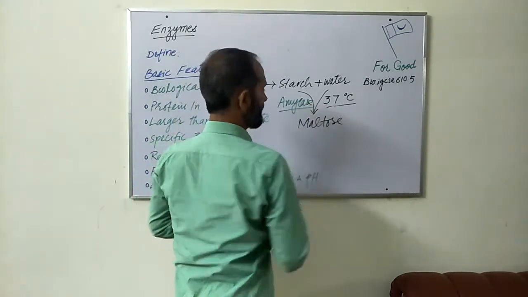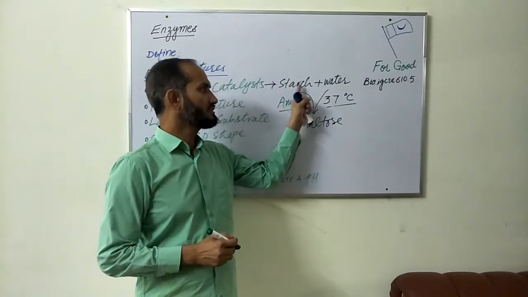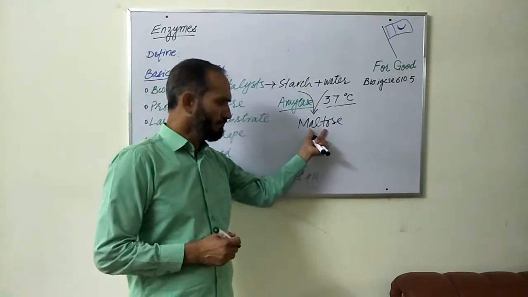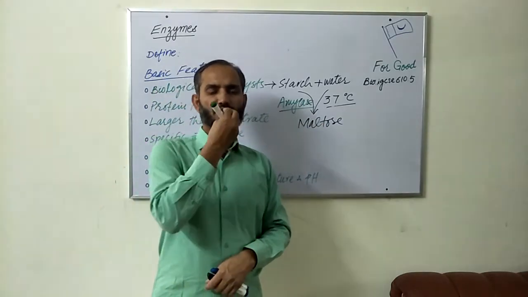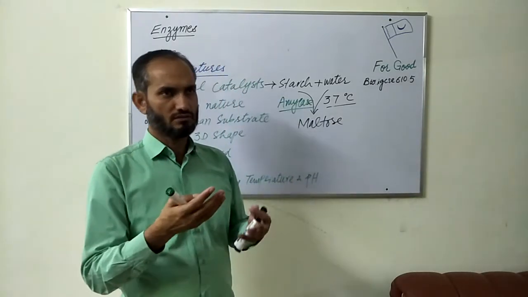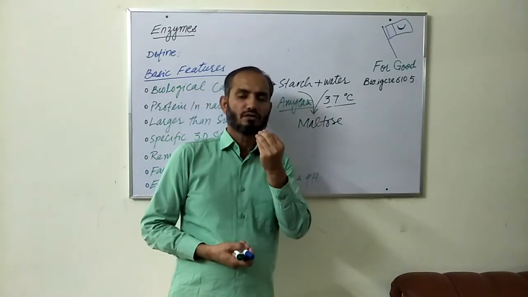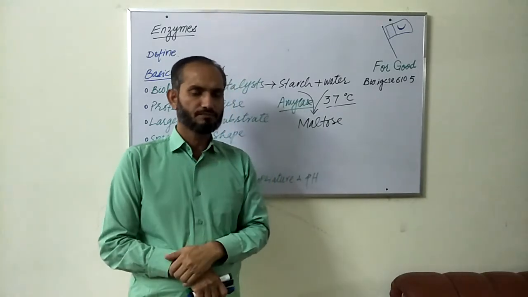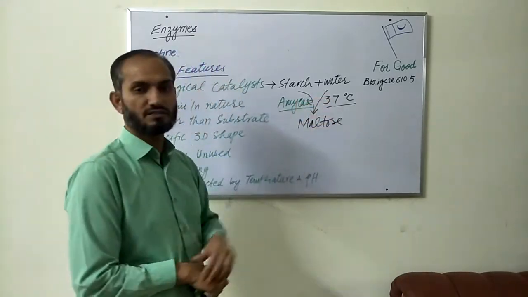There is an enzyme called amylase. If this amylase enzyme is present, starch will react with water in the presence of enzyme amylase and maltose will be produced within few minutes. Say for example, when you are chewing some food of the carbohydrate such as wheat and rice or barley or oat, while you are chewing your bite, a lot of starch is digested, and the rest of the starch is digested in your small intestine, means the reaction will become very fast.